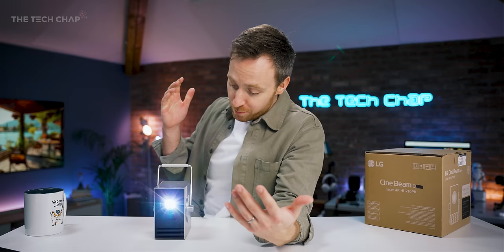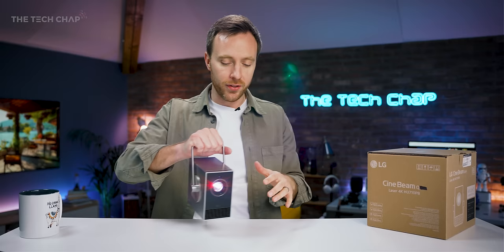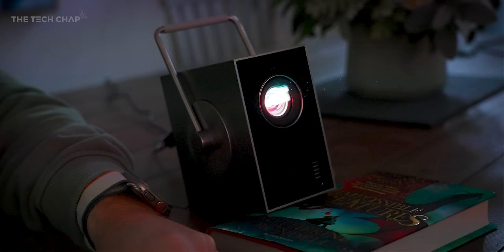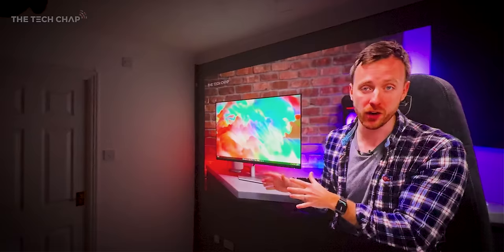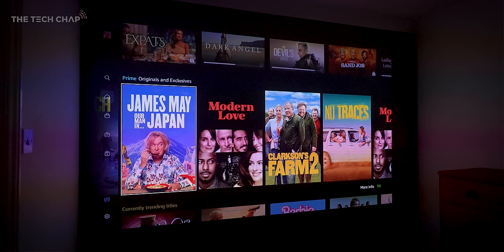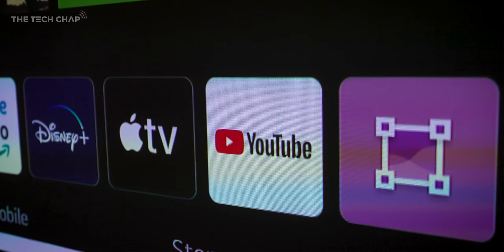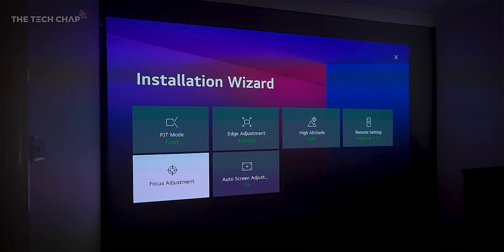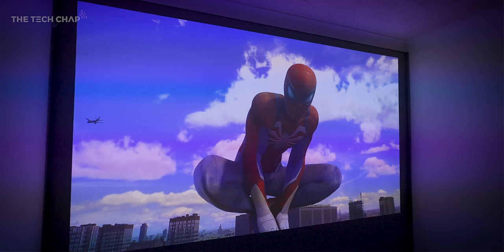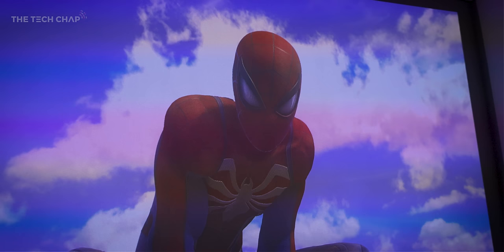What I found is that I don't necessarily need the full 120 inches — the beauty of this is its portability, and because of the auto-adjusting keystone I can just shine it at any random spot on the wall, which is kind of fun. Going with a smaller image has advantages too: you're spreading available light and resolution over a smaller area, so the image looks brighter and sharper. However, the autofocus did get a bit confused at over 100 inches, slowly defocusing after a few seconds until I forced a refocus. Luckily all the manual projection options are here as well, which fixed the issue, and hopefully a future update will sort this out.